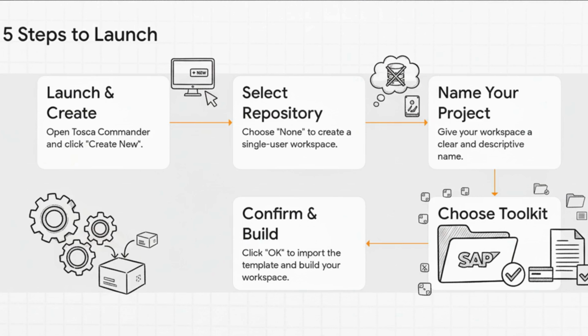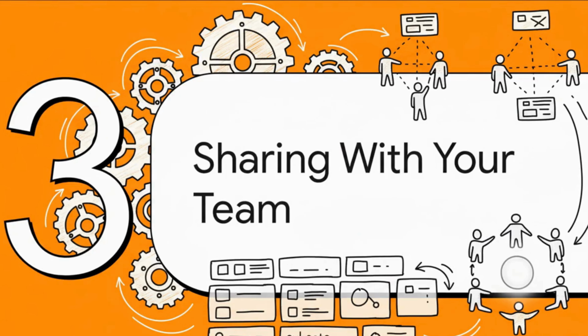Tosca will do its thing, importing that template and building your brand new workspace, complete with all those awesome pre-built SAP assets. Automation is rarely a solo sport, right? It's a team game, and your workspace isn't just for you. It's the foundation for collaborating with your team. And subsets? They are the key to making that collaboration work seamlessly.